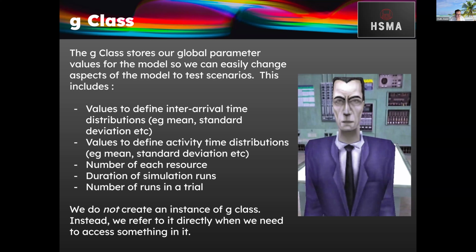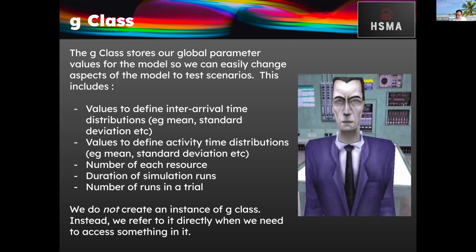And it allows us to do things like store values that will define our interarrival time distributions. So things like how often on average are they coming in? What's the standard deviation of that? Values to define the activity time distributions. So how long they're going to spend on average with the nurse, what the standard deviation is, etc. The number of each type of resource that we've got, so how many nurses, how many doctors, all that kind of thing.